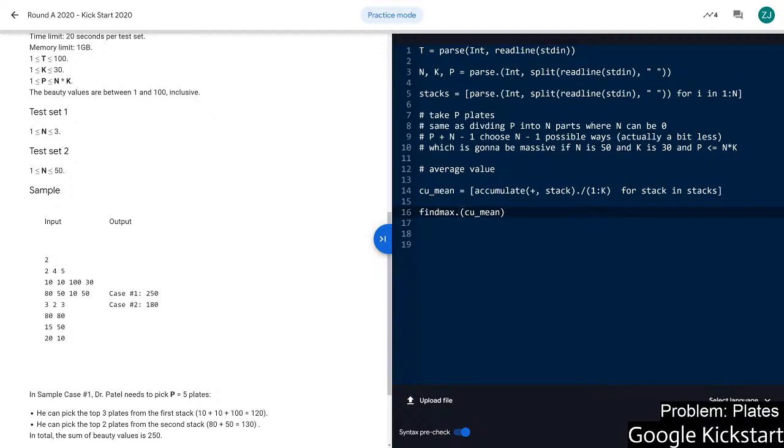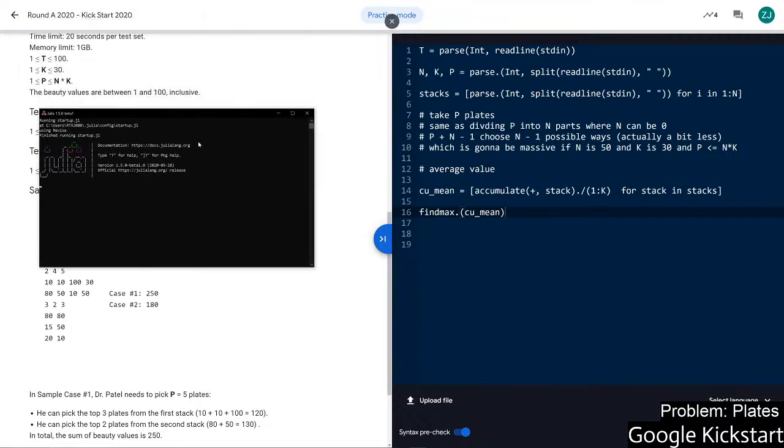Okay, for each of them I find the max. Finding the max isn't that cute. I need to try in a Julia session what find max does, because I can never remember this. So take 5 random values and do a find max on that.